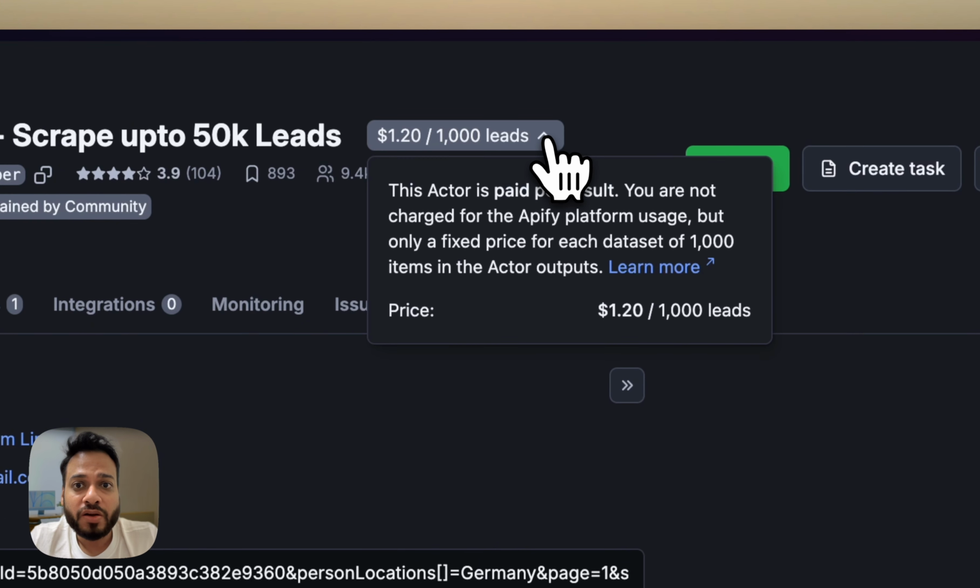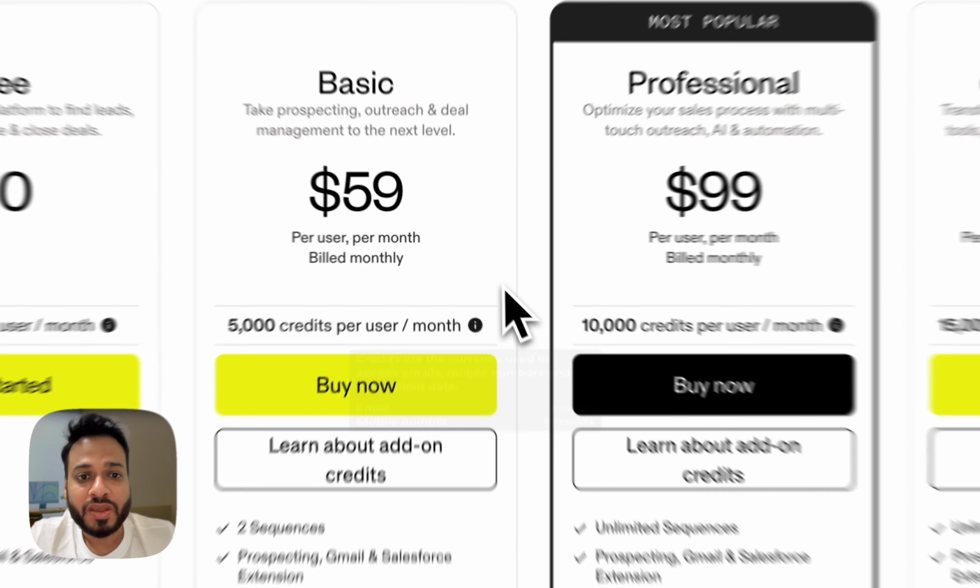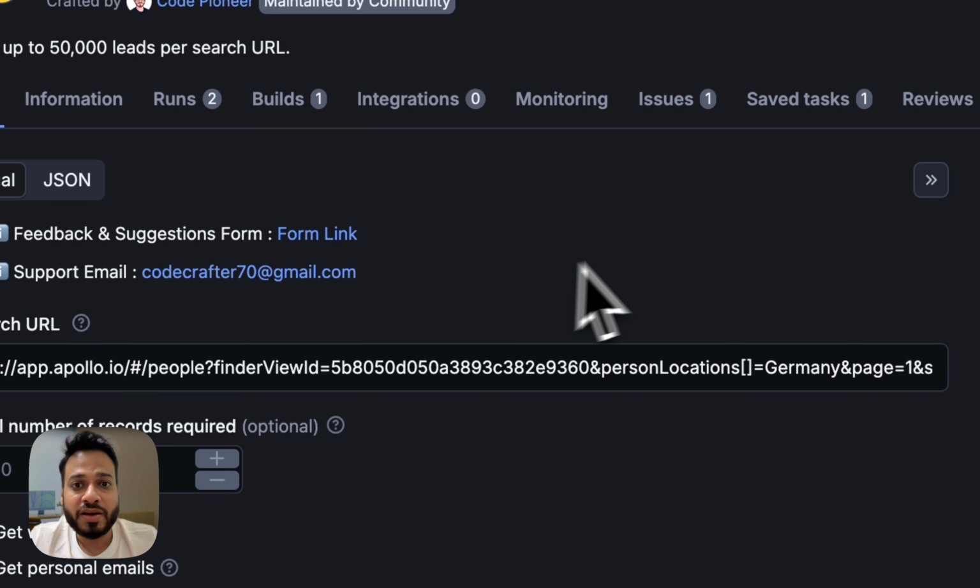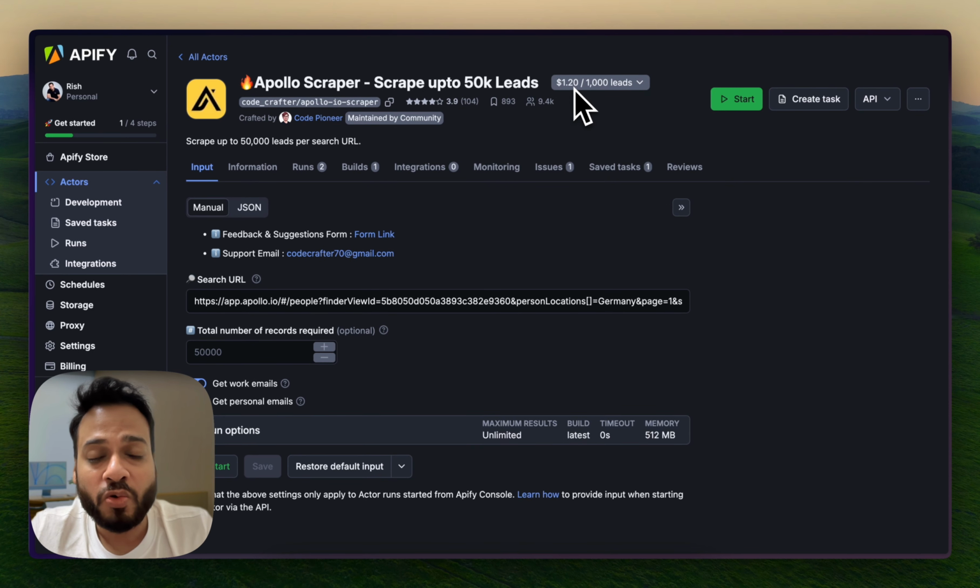For example, you will only pay about $1.20 for 1,000 leads, which tells me that if you go to Apollo, and we have like 1,000 phone numbers in this particular plan, because one phone number was 5 credits and it's for $59, and here we can get the same thing by only spending $1.20. Isn't that amazing? So this is the first hack that you can use, and you can scrape up to 50,000 leads per search URL. Now, what's a search URL?